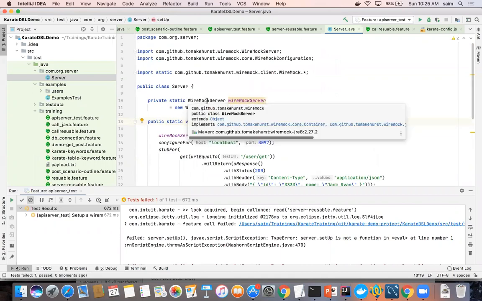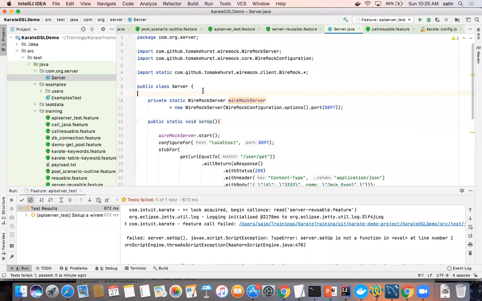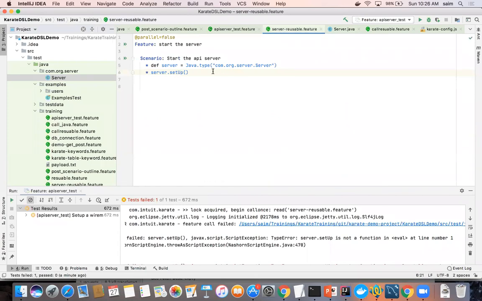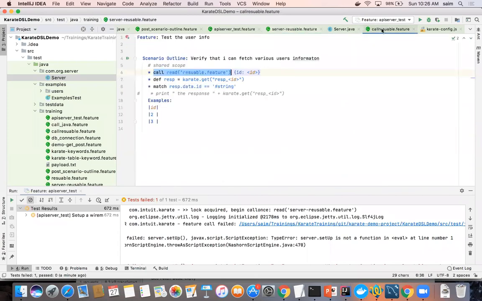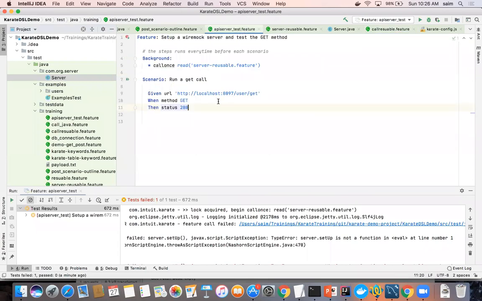When we want an instance of an object, it is for something we don't want to get mutated, and in that case it's probably better to create an instance. But in this case, there is no mutation here. It always remains constant. So we're going to start the server, set up, and tear down. It's as simple as that. Now here we just say server.start and go back again, and let's try to run this and see what we get.